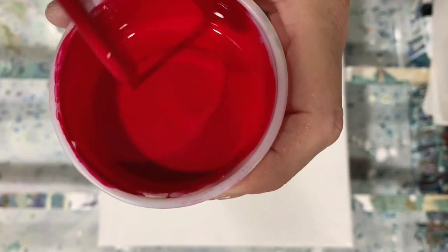My pouring medium today is two parts Floetrol, one part paint, a squirt of GAC 800, and about a teaspoon of the Liquitex Gloss Medium. I did not add any silicone, and like I said, I did water my paints down to get them thinner.